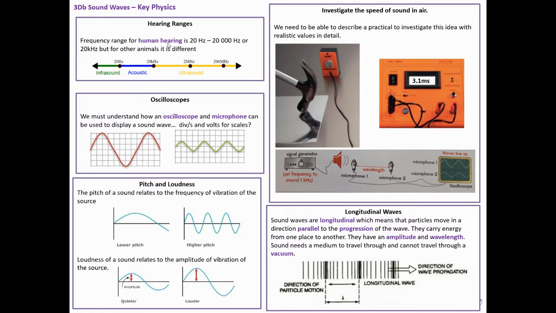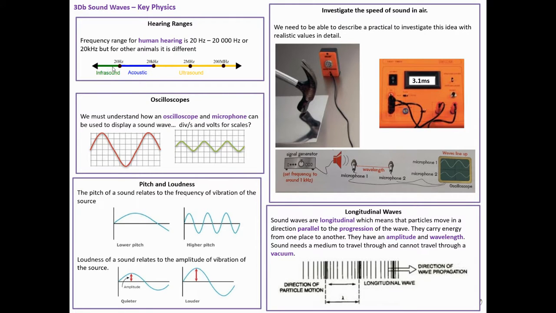So you need to know factually that for human hearing, it's 20 hertz to 20,000. You might not be able to hear that much, maybe as an adult, 14,000, but that's the typical quoted range. Above that is ultrasound. Other animals, it's different. So you've got ultrasound, you can see that's higher. The acoustic range is 20 to 20,000.